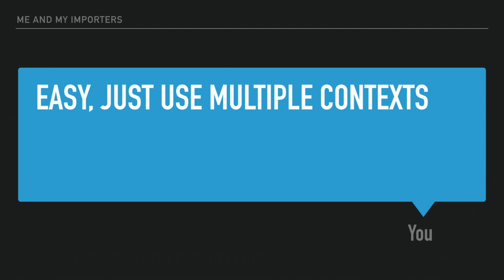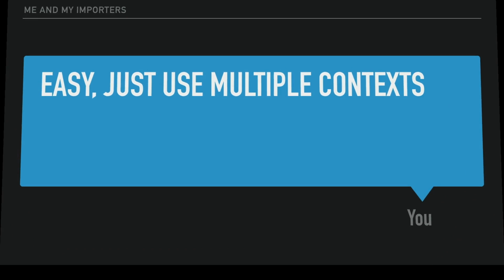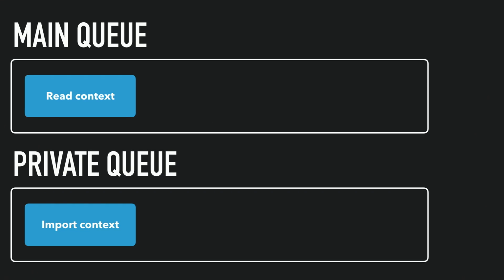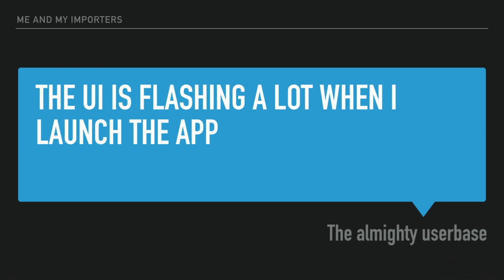The answer is actually yes, that's the way to go, but if you do this, and considering the stuff that I mentioned earlier, with all these importers, and there's a bunch of stages where you're going to save data, your users are going to say this, because the UI is flashing a bit. First you fetch app settings and you save those, then you fetch events, you save those, and the user profile, you save those, and it starts flashing a bit, maybe 8 or 10 times, depending on how often you save your managed object context.